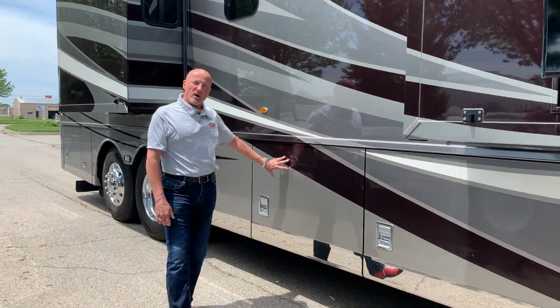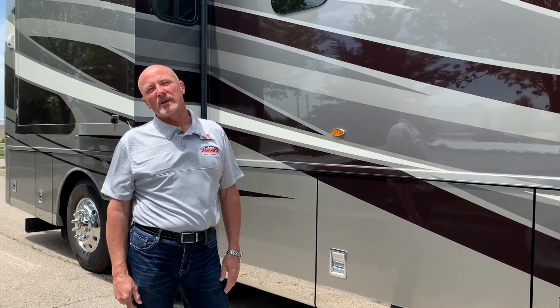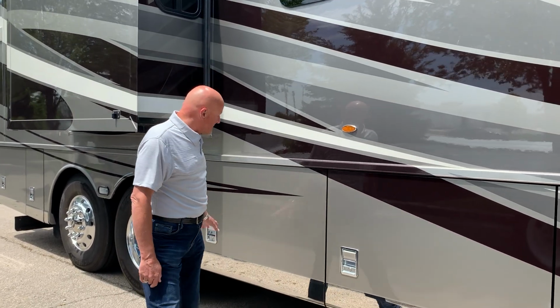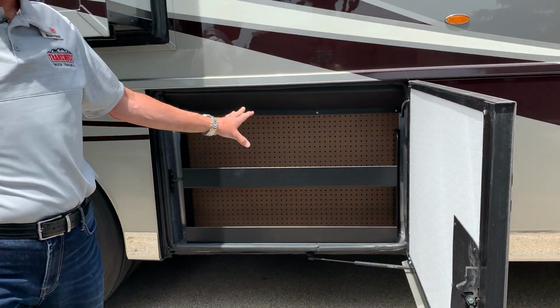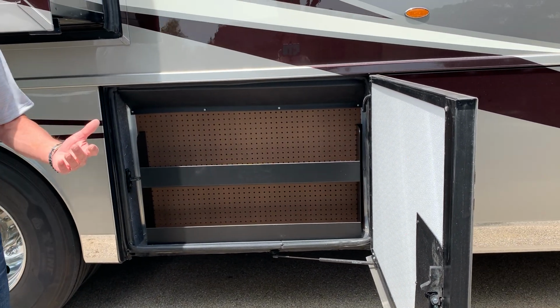In this particular compartment, there's a half bay, but it's a wider one. So if you have those items that are a little bit wider that you want to stow down below, it gives you the opportunity to do that very well. Moving back, this is actually a tool shed. So I'll open it to show you. You've got a nice pegboard here where for those tools that you use either randomly or very occasionally, you can put them here, or those that you use on a daily basis possibly.